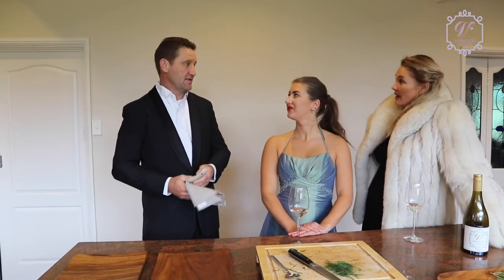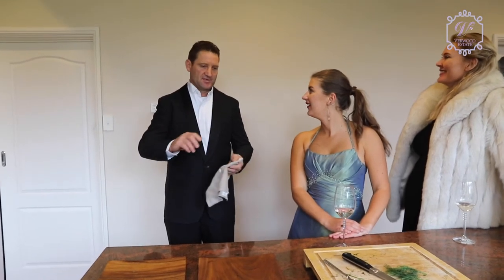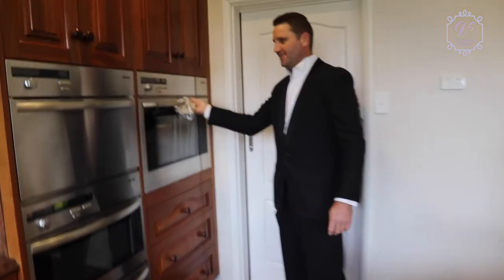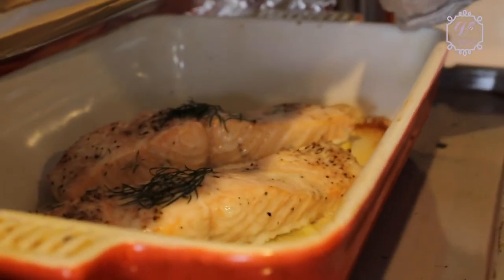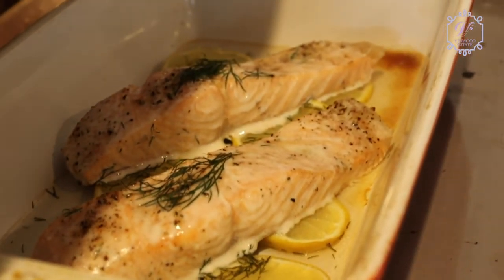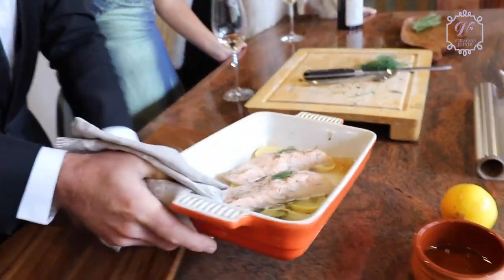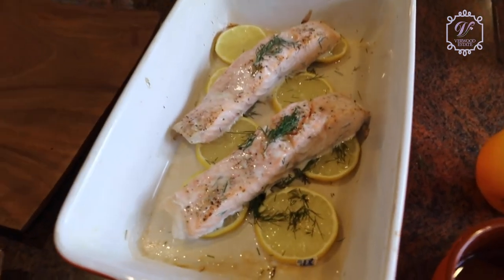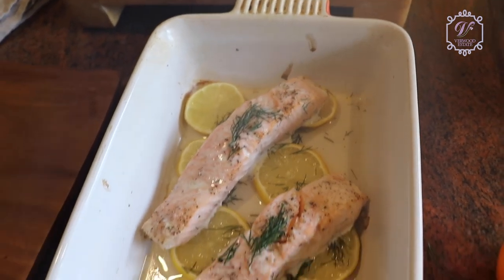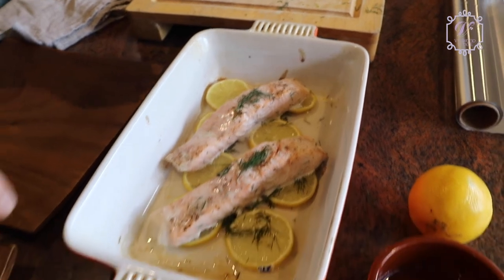All right, we're going to check this out — fingers crossed it should be cooked by now. What are you looking for? You can see the fat coming out of it — that tells you it's cooked. Let's have a look. I reckon we're done. It's quite hot. Oh, that looks lovely! It's definitely cooked — probably a bit over, but it is what it is. The way that has come out looks gorgeous — a better job than I probably would have done.